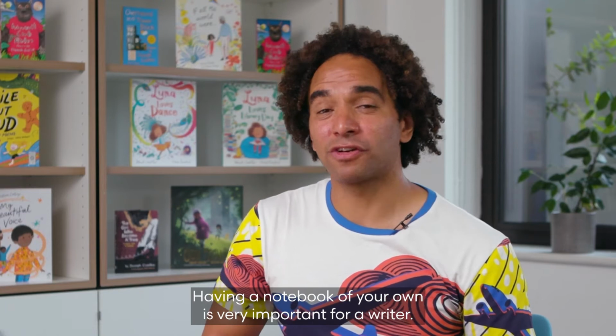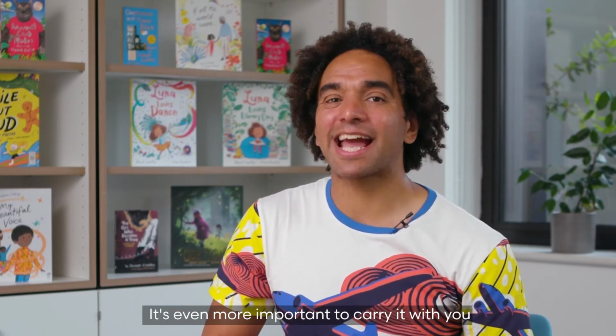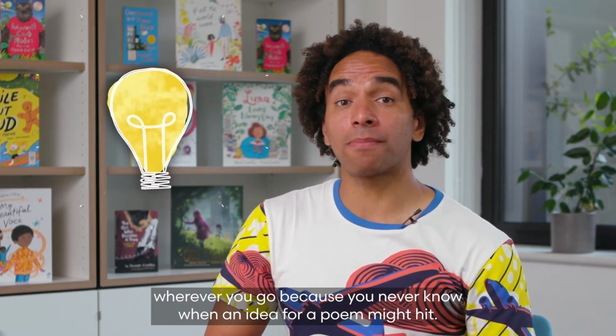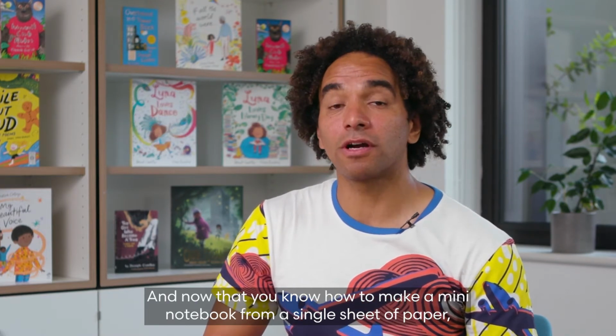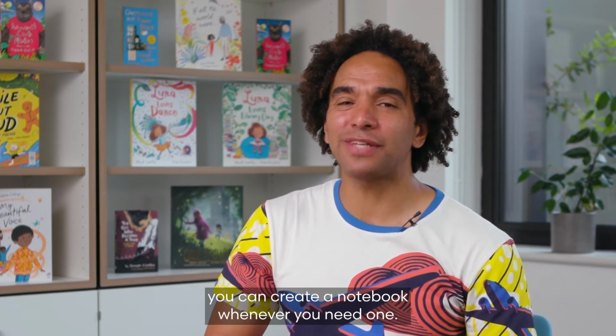Having a notebook of your own is very important for a writer. It's even more important to carry it with you wherever you go, because you never know when an idea for a poem might hit. And now that you know how to make a mini notebook from a single sheet of paper, you can create a notebook whenever you need one.